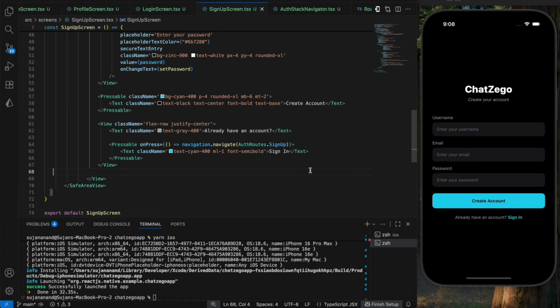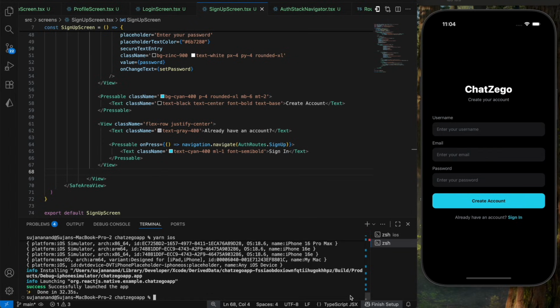So we are done with the design of both the screens, that is login as well as register. This part is done. So now the next step is we're going to go to MongoDB and then create a new MongoDB project and set up the backend folder and initialize all of the controllers, your routes, as well as your services for your logging in as well as registering part. So that's going to be the next step.